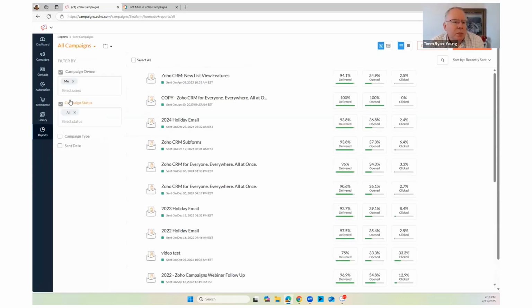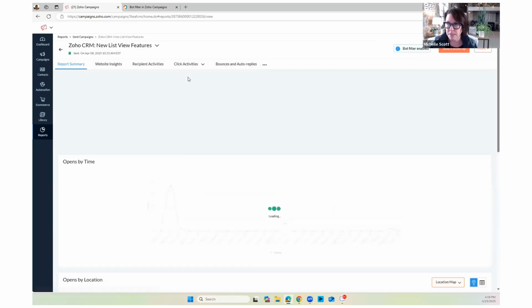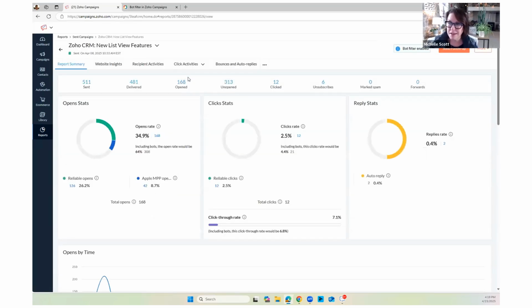So we'll look at that a little bit in the reporting and what this means for your metrics. I'll just use our most recent email that we sent out from our last Webipotamus. This one was so big, we wanted to do an impromptu one to get this info out there. So what it's doing now is filtering out your actual open rate; including bots is a whole different number. Those bots really can skew your open rates.